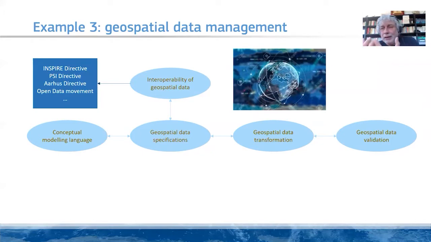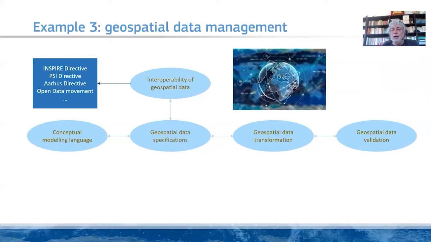Then you can make a data model or data specifications. Then you can harmonize or transform data so that they can be combined. And then you can do testing and validation, whether your data model conforms to specifications once you have done that. So there is a learning pathway in a certain sense.